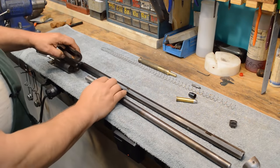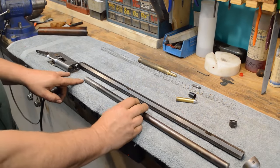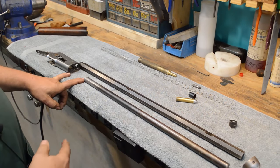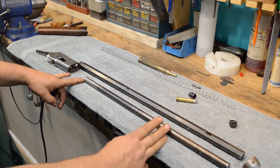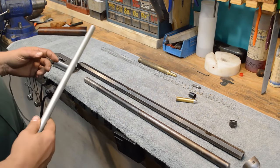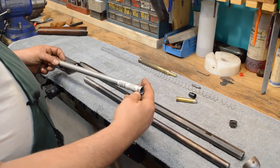So you remember I said everything in this gun is tight, really tight. So you can't just butt weld a piece of thin wall tubing onto this and expect it to hold up and have the inside joint be right. So I'm looking around the shop, and I went over to my next door. There's a fabrication shop next door. And I found a piece of thin wall electrical mechanical tubing, EMT, I guess. I don't know what the hell EMT stands for.